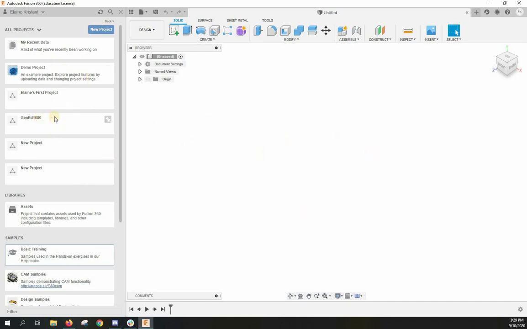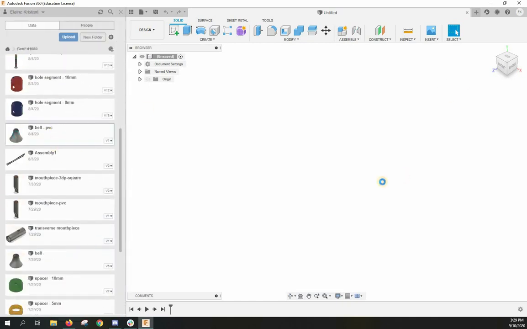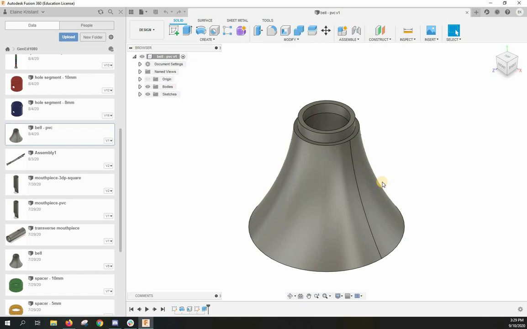I'll show you later how to create new parts, but first I'm going to show you some of the other interface. I'm going to open up the part that you're going to make, so that I can do some manipulation you can actually see versus just a blank white screen. So we kind of went over this.